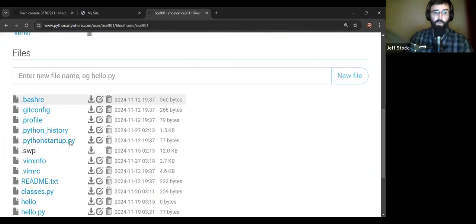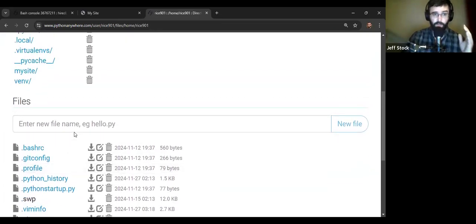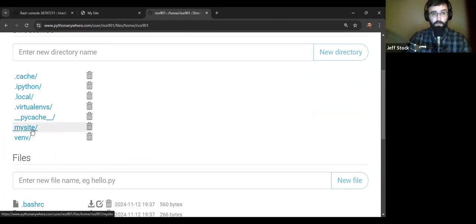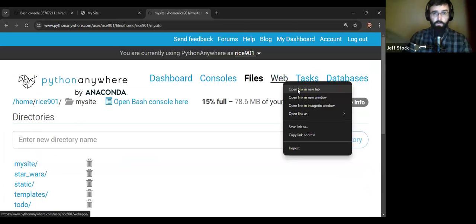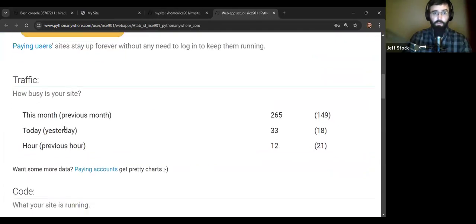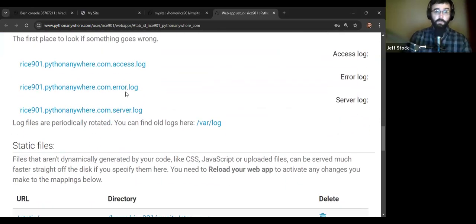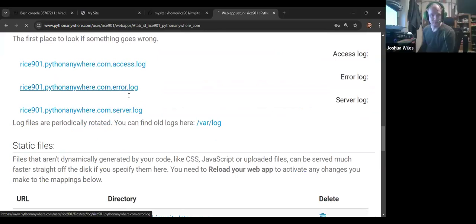And anybody else, we are right at time. So if you want to hang out and debug, you're all definitely welcome to. But if you got it working, that's the class for today. Let's actually hold Rice. Let's go to your web tab and see what we got going on. So anybody that wants to hop in, you are definitely welcome to. If you want to hang out and debug with us, you're also welcome to do that. If you're leaving, we'll see you Thursday. If you're staying, then we'll keep talking.